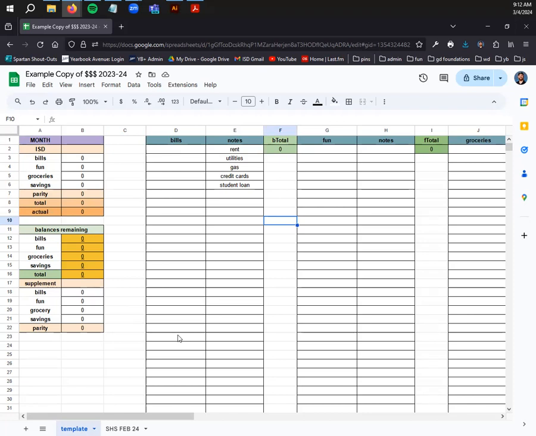So to save us a little bit of time when we start getting to the next phase, which is duplicating these, I'm going to set my rent numbers or my expense numbers that I know are going to be every month. We're using 1,000 as an example. Utilities, we're going to say is $65. I don't know exactly. Gas, this is where you do something a little different. You type equals 0 on gas because we haven't spent any gas money yet. But I know I'm paying $240 towards my credit cards and I'm paying $200, we'll call it, towards my student loan, right?